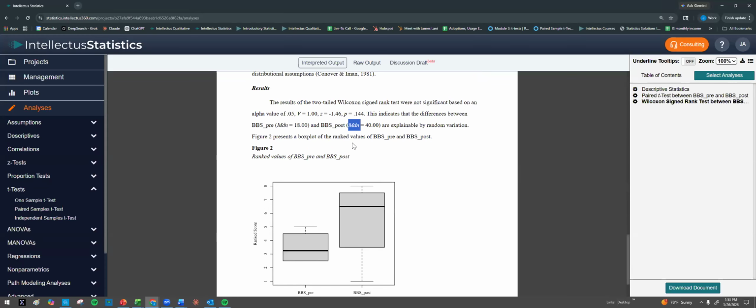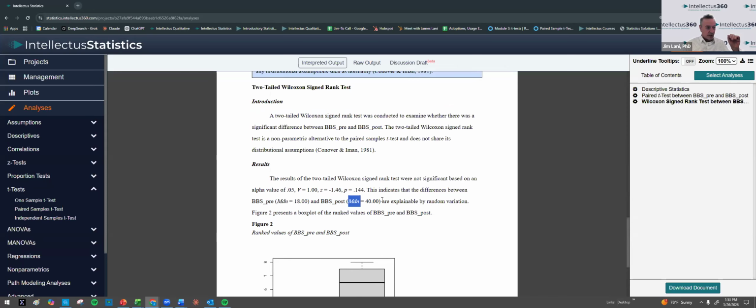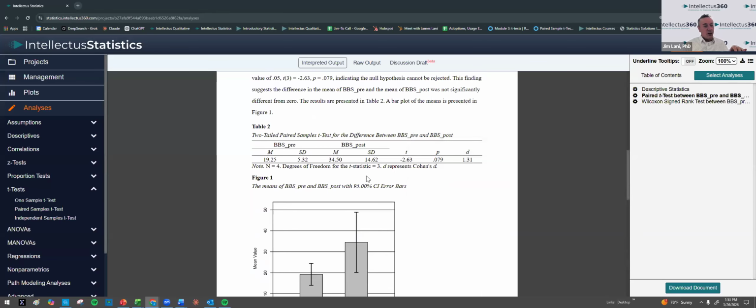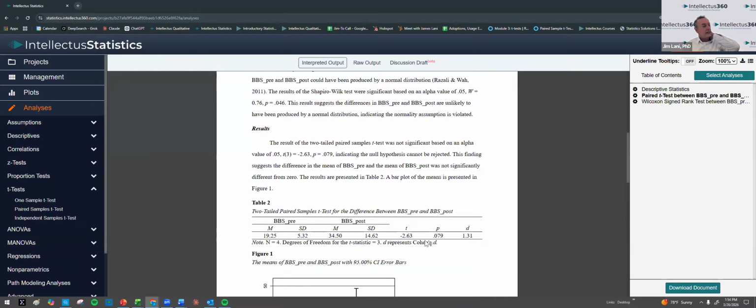Here, what in God's name is a rank of 40? Or 8. So it is more difficult to understand how ranks work. Medians you can figure out, but ranks are not so easy. So in your particular case, I would say report the assumption violation, report the t-test. It was not significant or marginally significant. I'm okay with that, and that the effect size is large.